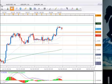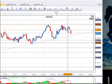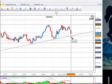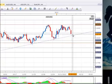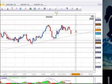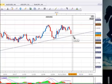Let's see what else we have here. New Zealand USD, the pair had done nothing lately, but it did break below the recent lows at 83.20, and it looks like we could be heading for a test of this support at 82.41. That's going to be the area to watch. If we get a bounce off 82.41, we could see it move back up to the top of this triangle we have going here, between 84.7 and 84.20. So we're going to be looking for opportunities in that pair.